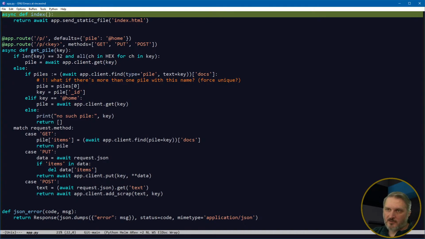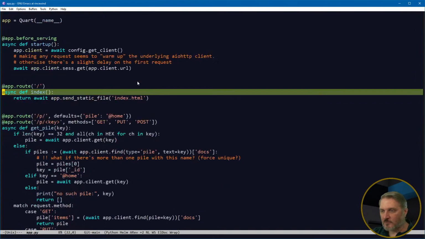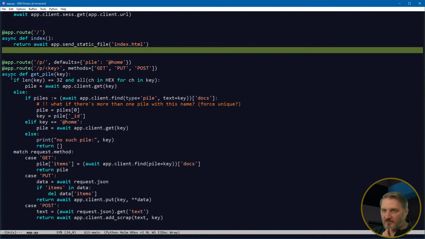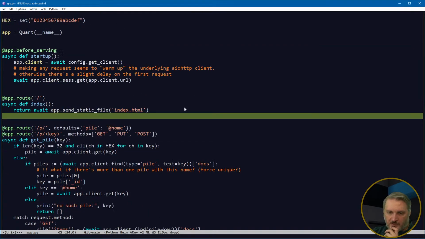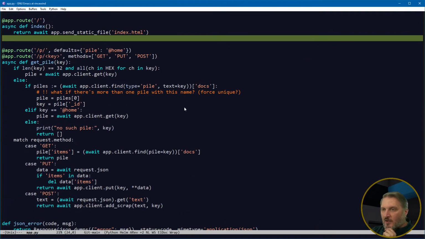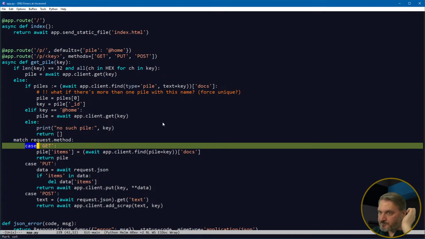Yeah, so I'm using this thing I think is called Quart, which is just an asynchronous version of something called Flask, which is a Python web framework. So it makes it really easy to make these little APIs. But if you want the async keyword, then you use Quart instead. I don't know if there was any particular reason to do that. I was just experimenting. And oh, look, Emacs doesn't even know that match is a keyword now, or case.